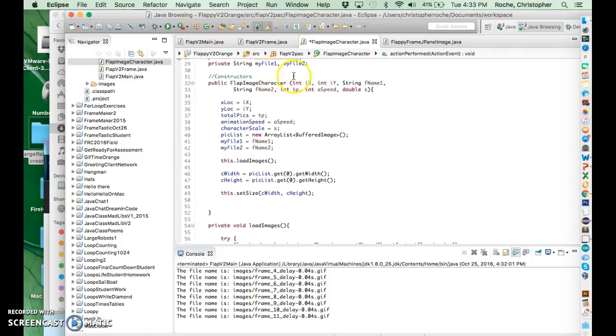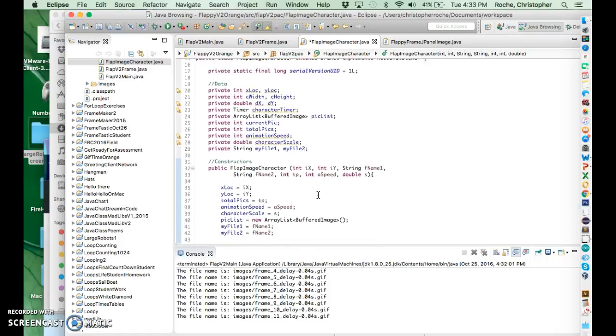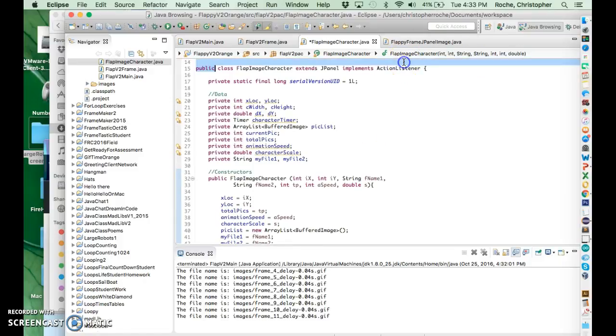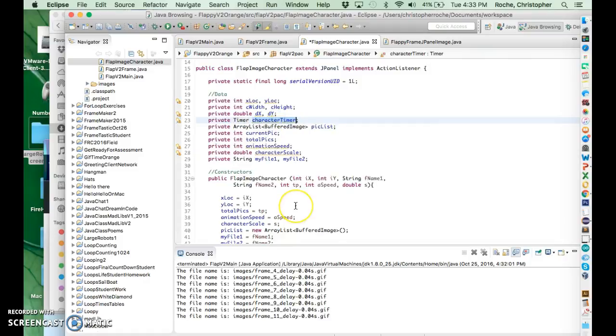In the constructor here, after you load images and after you set the height, I'm going to set up the timer. The timer is all ready to go because we have an action listener here, and we have a timer called character timer.